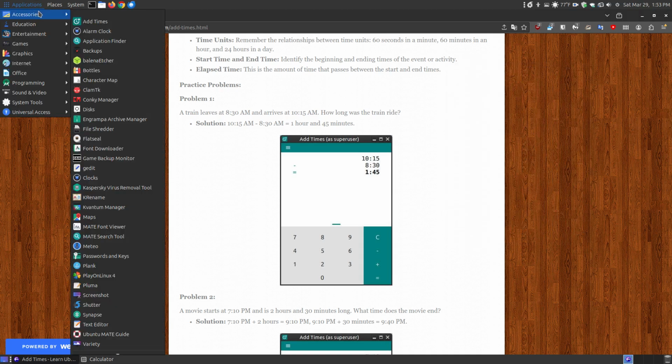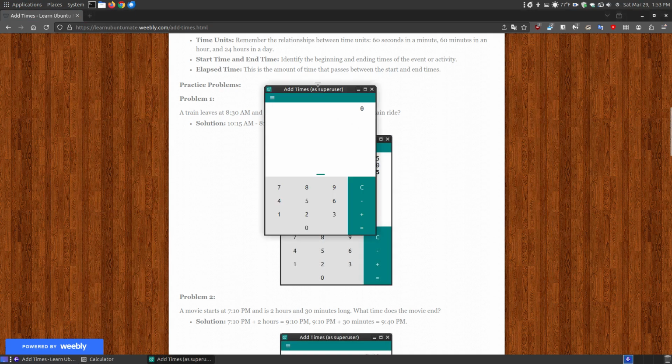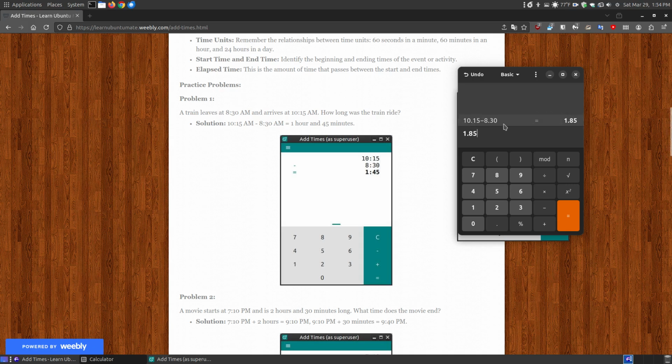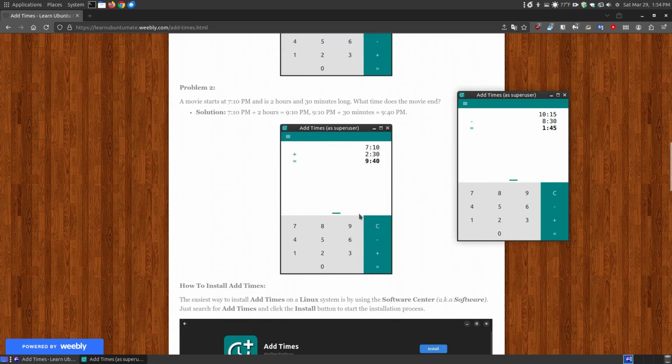So if I bring up the adds times calculator and I put this in, I say the train leaves at 8:30 and arrives at 10:15. If I put the information in, this automatically sees that it's 10:15, and I'm going to subtract 8:30, and I'm going to press equals, and it's an hour and 45 minutes. So you see the solution is: it arrives at 10:15 and leaves at 8:30, so you subtract 8:30, and it takes 1 hour and 45 minutes to arrive, and this is the correct answer. Using a normal calculator, it's just going to subtract that number from that number and give this value because it's using the values of 100 rather than 60. So I'm going to close the typical calculator. Let's just look at problem number 2, then I'll show you how to install it.